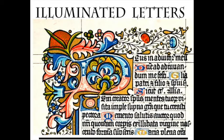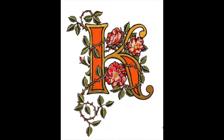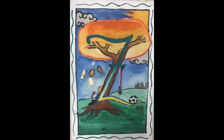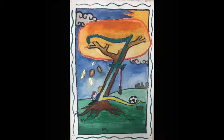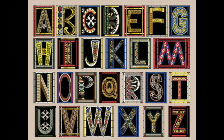Illuminated letters started life as the capital letter at the beginning of a text. They were always big, they were always decorated. Sometimes the pictures told a story. Sometimes they were just there to look beautiful. As time has gone by, illuminated letters have changed slightly, and they can now have just about anything decorating them.